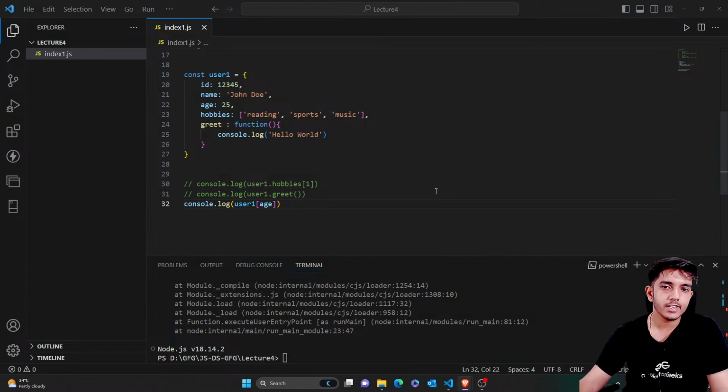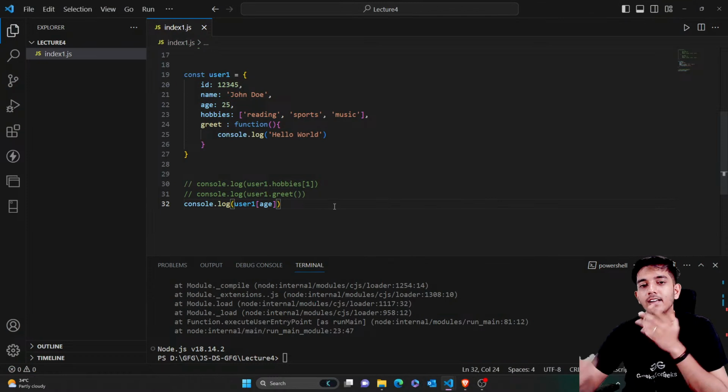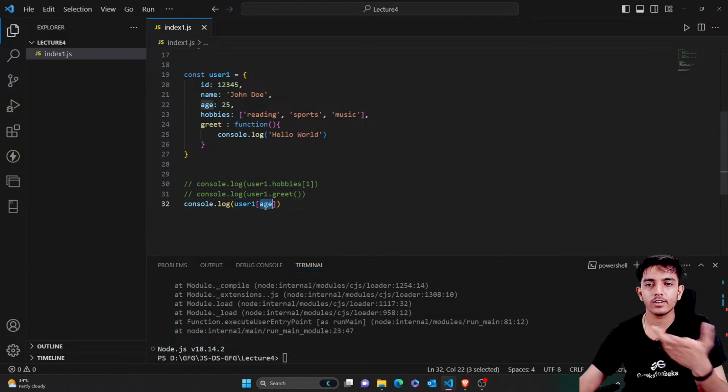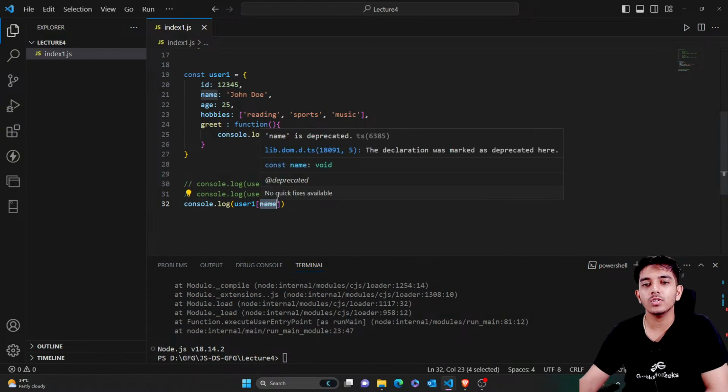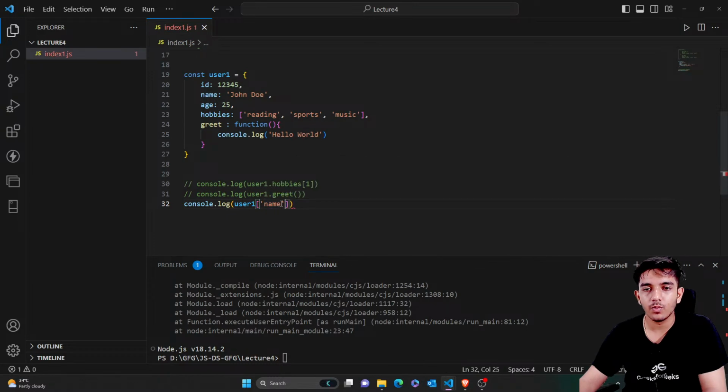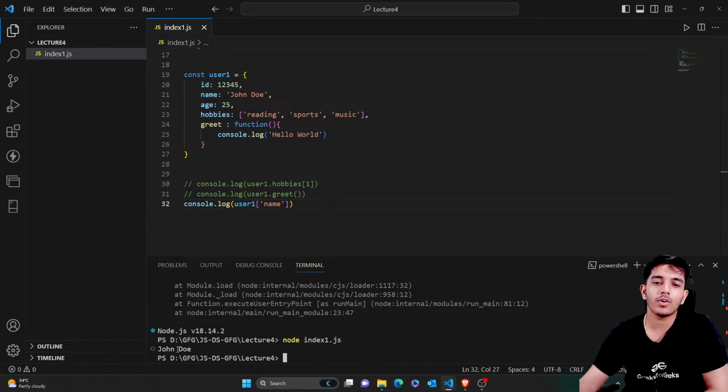Okay, I actually made one mistake, and this is a very common mistake, and I did this purposely. Suppose you have any property, you can either call it this way, or call it this way. So let me just make it name again. You can see that this name can actually be some inbuilt thing in JavaScript also. So I'll simply pass it inside inverted commas. Now if I hit enter, you can see that I got the name. So that's how things work, and this is another way, but usually I never use this way. I always prefer the dot way because it is much easier and you won't face any difficulties.